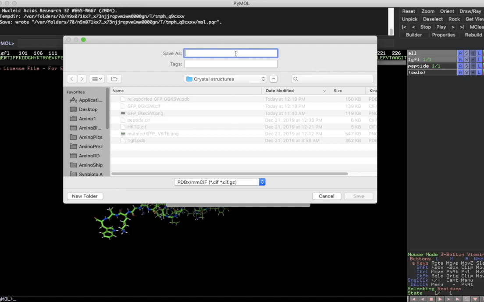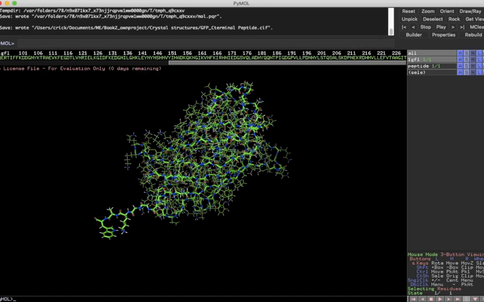I'm going to call this GFP C terminal peptide. All right, so now I've got that saved. And in the following video, I'm going to open up that file in a different program, and we'll see if PyMol was able to create a more generic file that can be opened up in different programs.